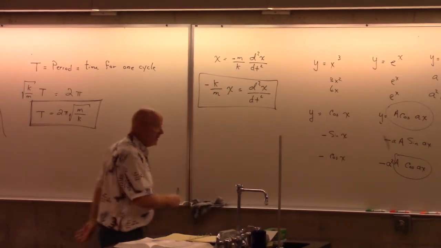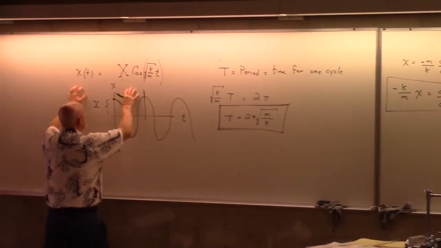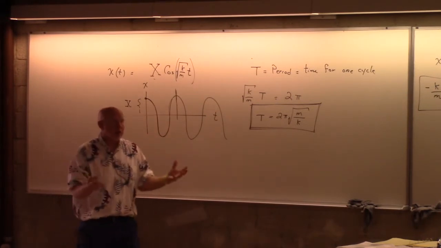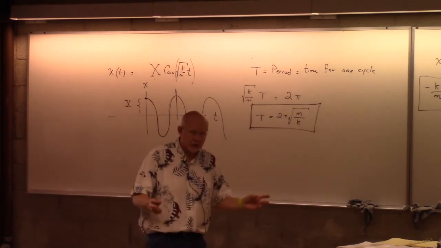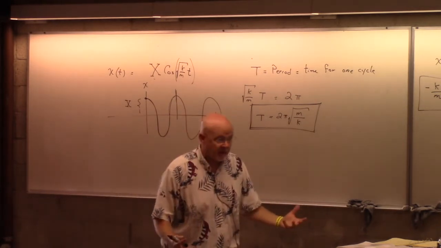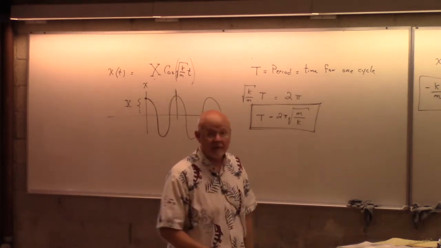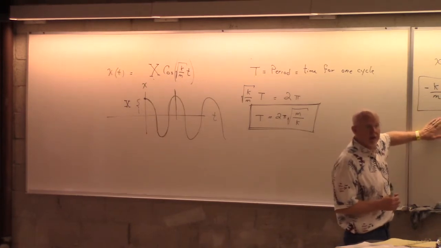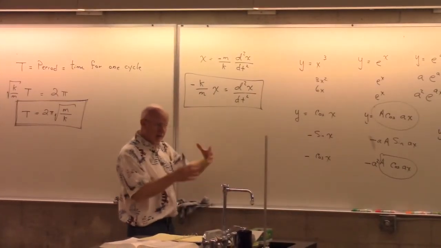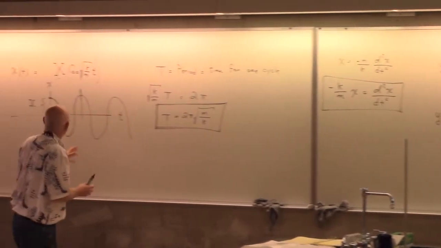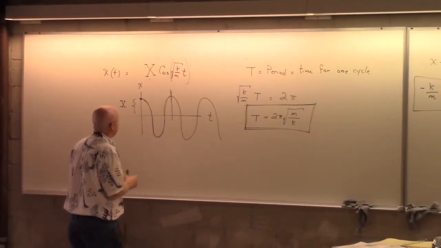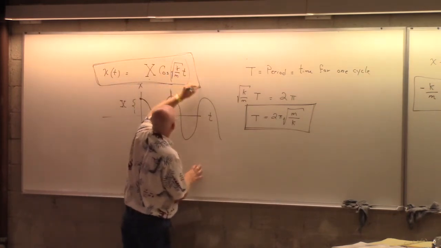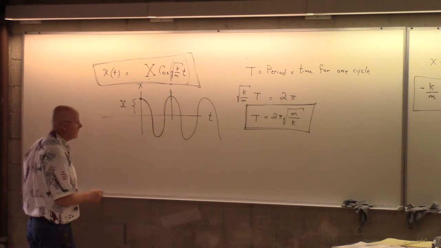But now that we've solved this, I would claim that this right here is really going to answer all of my questions about this motion. How long does it take? What is its frequency? What is its amplitude? What is its velocity? What is its acceleration? There's a lot of things I can ask about the motion of this little object on a spring, and I would say Newton's law answered them all for me. And so all you've got to do is write down Newton's laws and then solve. And so I've done that. I've got this position. Maybe I should have put a box around it. So here is the equation for the position of a mass on a spring.